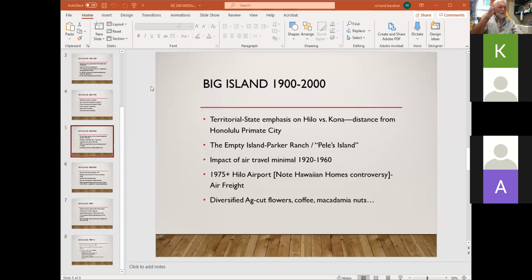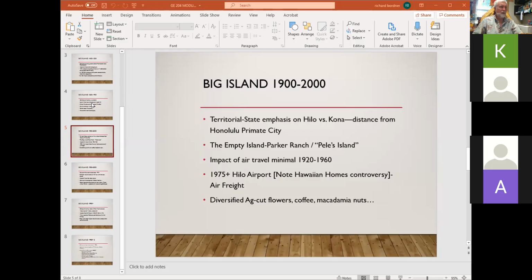Okay, from that, let's segue into what I want to actually try. I probably won't be able to finish up on the Big Island today. Some of the stuff we're going to look at on the Big Island is actually part of an issue that occurs on other islands. It's just that we're doing the Big Island first for unique islands, so some of the stuff will apply to other places also.